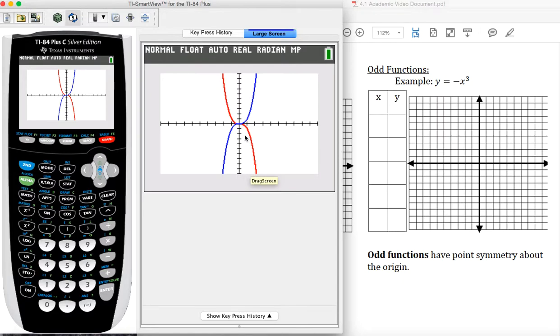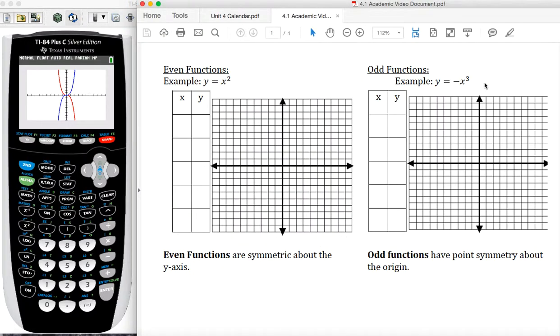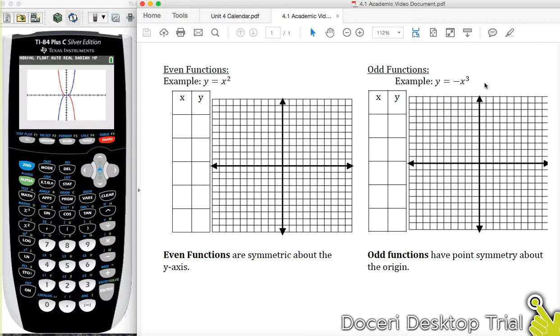As you can see, it's being reflected over the x-axis. Do you see how the blue one, this one, is reflected and becomes the bottom red one? And this blue one of the original function is reflected and becomes the upper red one. So because of the negative over here, this shows me that my transformed graph is going to be reflected over the x-axis when I compare it to the parent function. So let's write that down. The negative shows me that there's going to be a reflection over the x-axis if I ever ask you about the transformation.